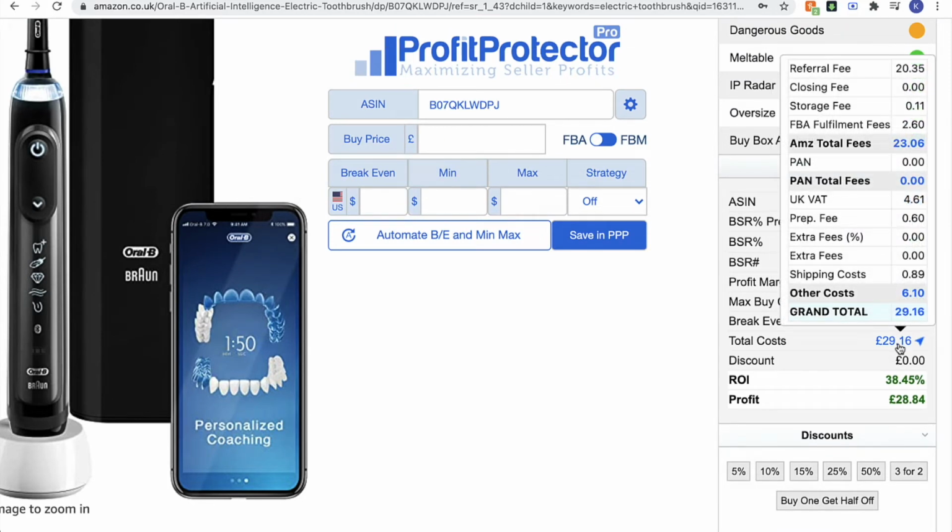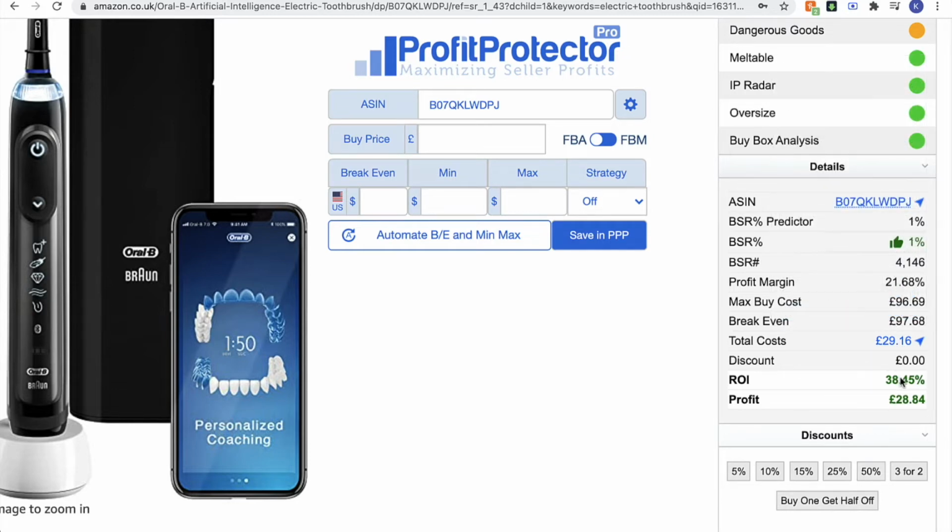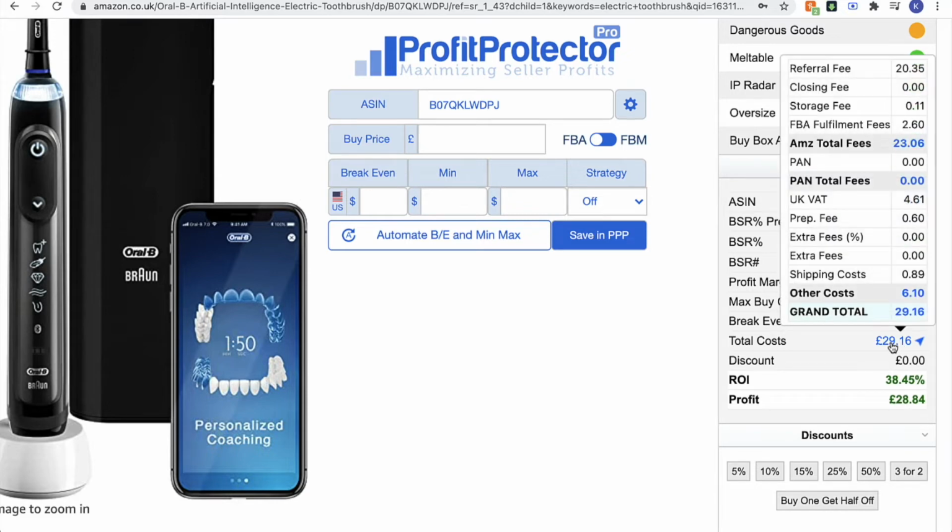And you can see a little further up the page where it says prep fee, that now says 60p. So I've input my 50p prep fee, and then as I said, it's added that VAT back on, which is why it says 60p. So that's just to show you, and that has been taken into account. So that will affect things like your ROI percentage and your profit, because obviously that amount needs to come off. You're going to be paying that amount, so then it will be taken into account. So your profit is more of a true reflection of the actual profit that you will make.